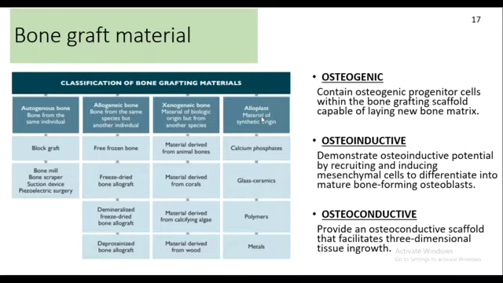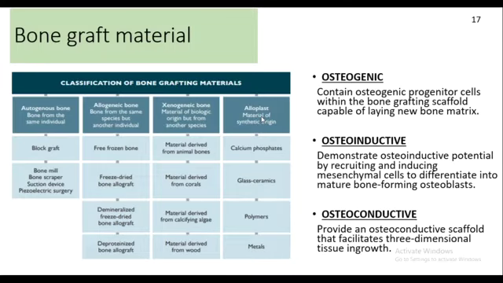Then you have different bone graft materials like autogenous, allogenic, xenogenic bone graft as well as alloplast. The autogenous bone graft is the one which is taken from the same individual. Allogenic is the bone taken from the same species but another individual, and xenograft is taken from another species, whereas the alloplast is a synthetic type of material which is usually manufactured, like phosphates, glass ceramics, etc.